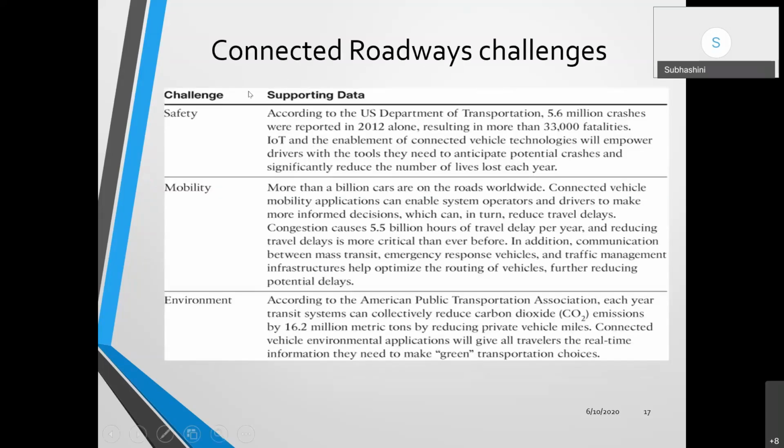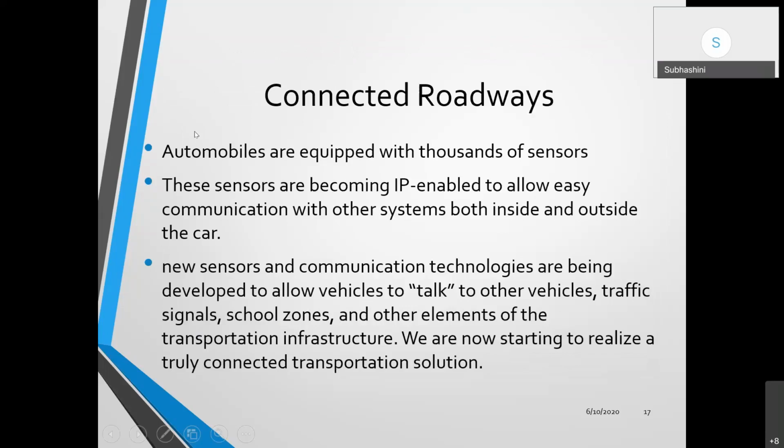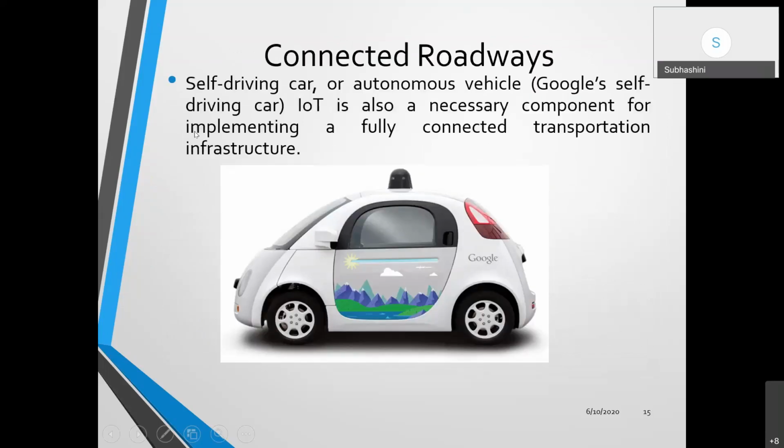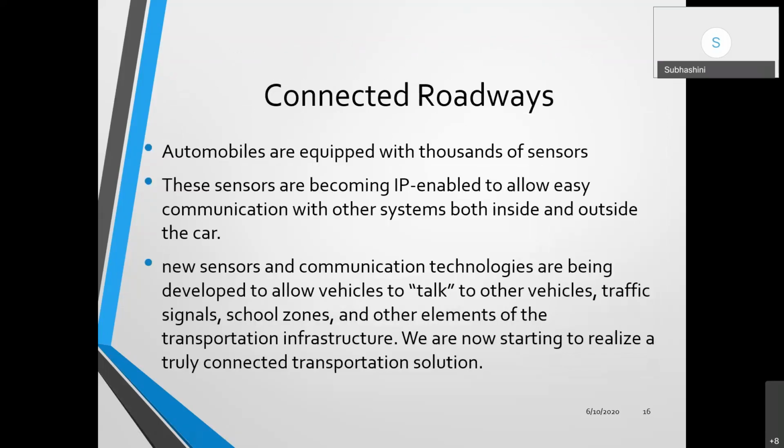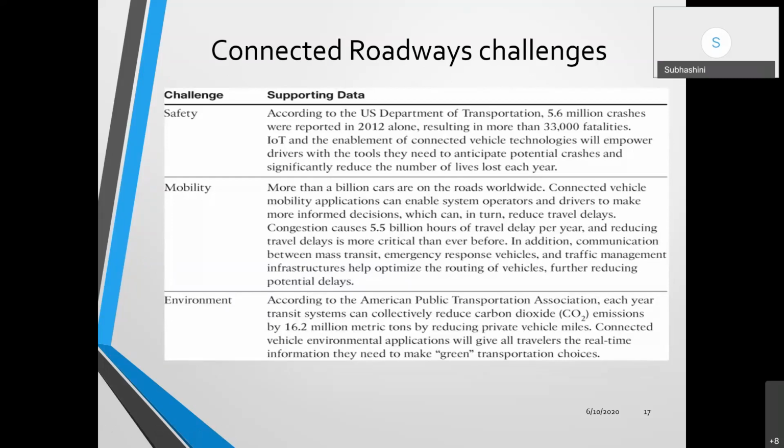Now, in the same roadways, in order to construct this Google self-driving car, please observe the challenges faced here. You need to look into the safety, right? You need to look into the mobility factor. You need to look into the environmental factor. What are these things, the challenges you have to take on?